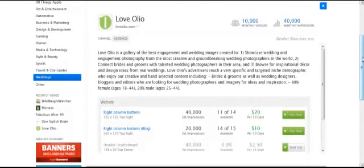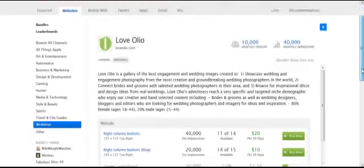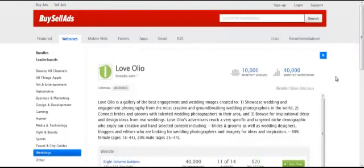So you can see the beauty of using buy-sell ads is that the traffic is very, very targeted. You get a truckload of it, and it's very, very cheap. And if you're paying $20 for 30 days, you possibly only need one sale to break even, and then the rest is purely profit. And it's appropriate to mention at this point, if you do choose a product on ClickBank and then you go ahead and you have a banner placement on a website in buysellads.com, and that banner ad after 3 or 4 days isn't converting, you've got two choices.